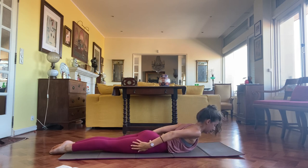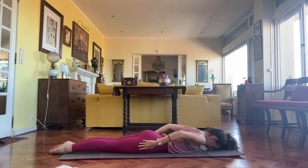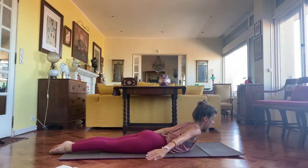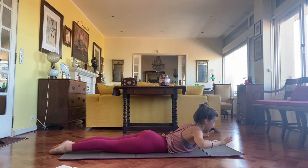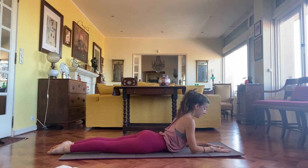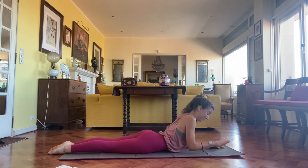Reach, stay. Tuck your pelvis in, connect the shoulder blades, reach and down. Last one, up. Tailbone down, pubic bone presses into the mat, shoulder blades together, reach. Arms go second, hands go to the floor, forearms go to the floor. Keep your forearms parallel to each other, aligned with your shoulders. Don't let them come too close, because that's a pop-out.